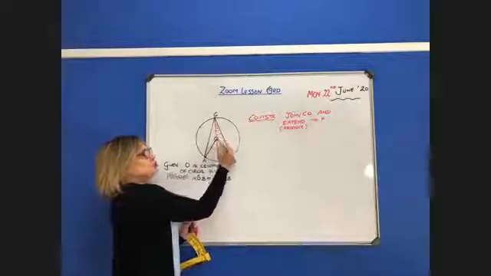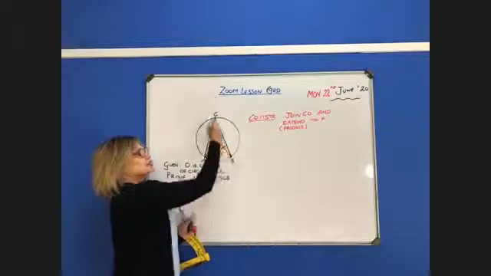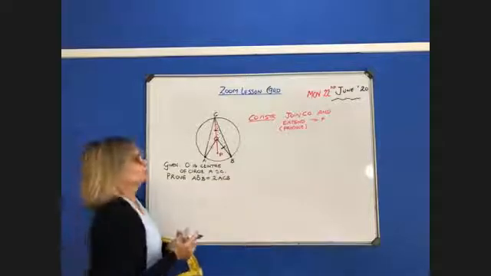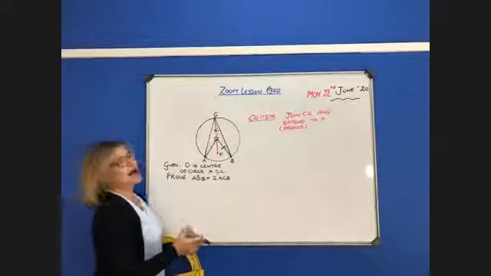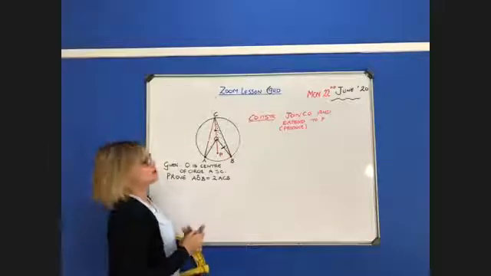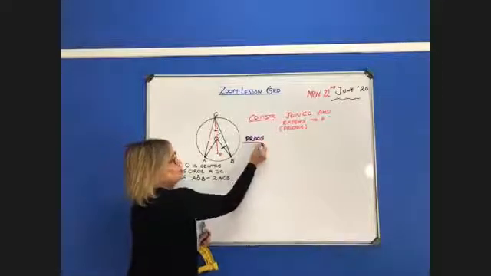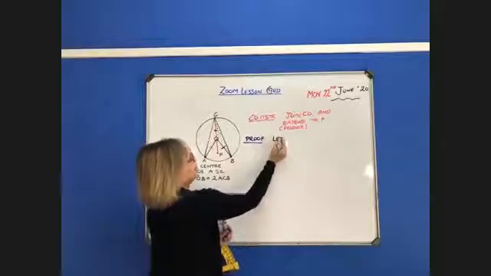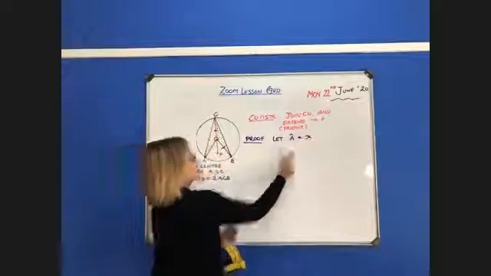This would also be an isosceles triangle because that is a radius and so is that, which means you've got two isosceles triangles. Now, if you remember for the proof, this is how I said I do it. The textbook doesn't do it like this, but it's very easy to remember. So you literally write proof. So after your construction, which has to be drawn, you're going to say let angle A equal X. All right?